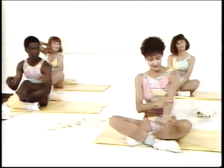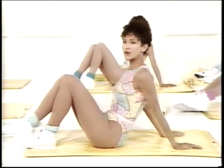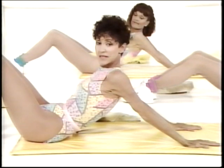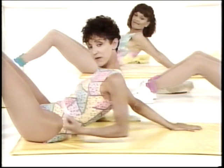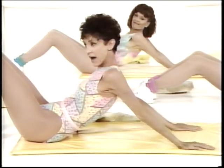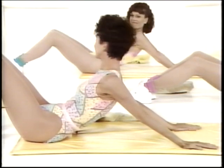Let's have a look at the biceps — these are rarely over-tight, but they feel so good to stretch after weight training or after running. You're going to put your palms on the floor and just scoot your bum away. The biceps have great potential for strength — they contract to flex or bend the elbow. My biceps get real fatigued from running because those biceps are holding that right angle in your arm as you run for an hour. Let's stretch the muscles that work in opposition to the biceps — the triceps. These muscles are almost never tight, but they feel delicious.